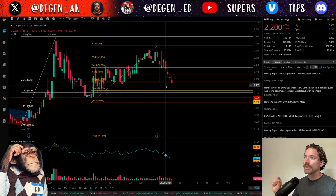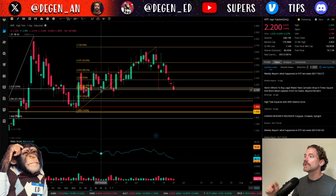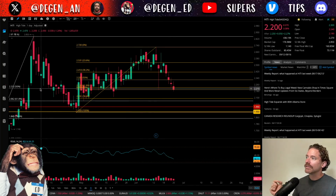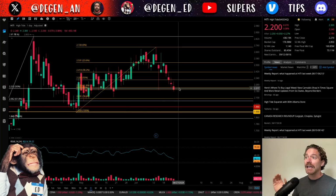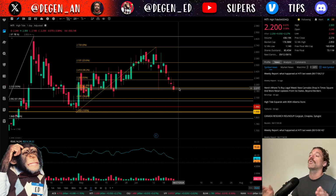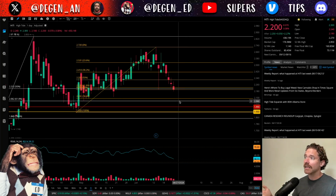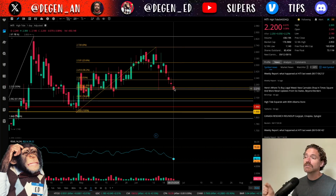And so with that being done, we can actually see that the golden pocket here, the range between the 65% retracement and the 618, does mark the golden pocket. Price is right around there, and that ranges from 2.20 to 2.226, corresponding beautifully with that 50% retracement from the white retracement. And so I think that this could definitely be a bottom, but if it doesn't hold, if it does break lower, the 786 is at 2.09, being just above 2.06 from the previous retracement, that 618. So maybe that is the bottom that we will be seeing forming right around that range, 2.06 to 2.09. But I could definitely see this going up from here.